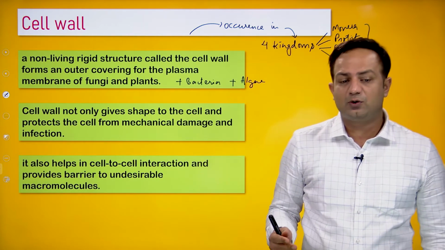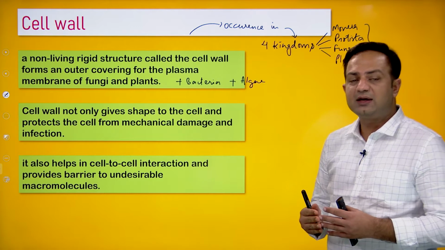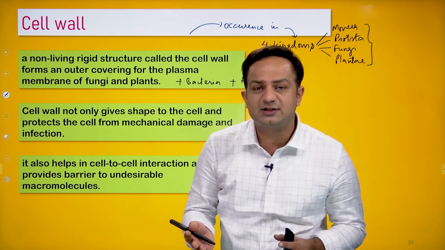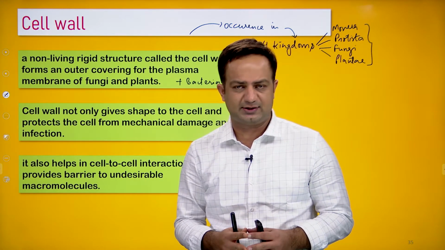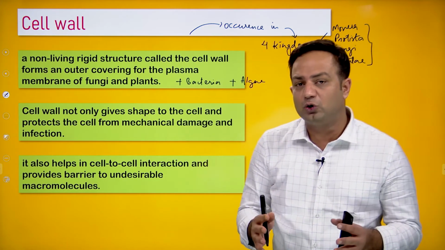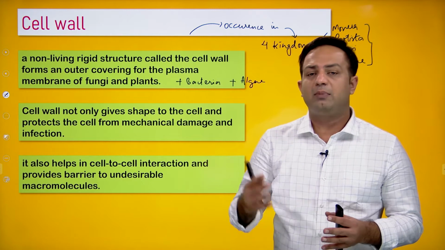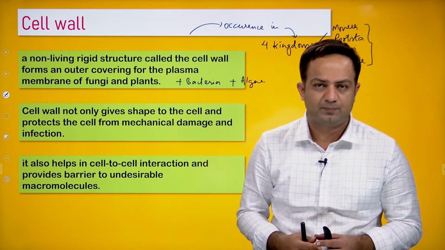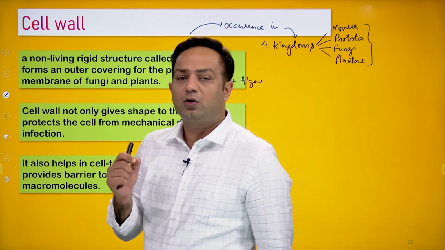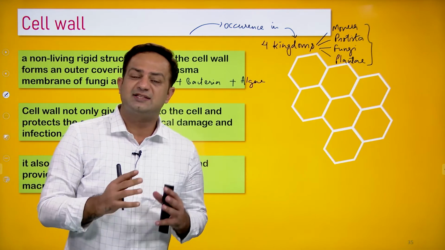Next, if we are considering the cell to cell interaction, the cell wall is making a communication with the surroundings also. It's not on the basis of responses. The cell wall is not going to respond to things, but it is having certain windows or door-like structures which are allowing the exchange of material between the adjacent cells. That will be studied as plasmodesmata. Actually, what Robert Hooke studied, I repeat, what Robert Hooke studied were the cell walls.